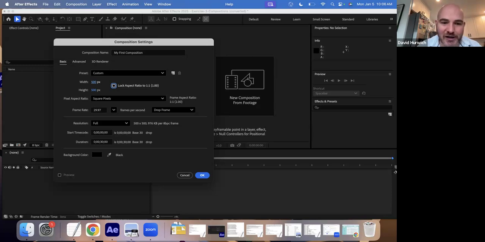Unlike, say, Photoshop, where you might print something to physical analog paper, that's not going to happen in this program. So we don't usually measure things in inches or metric or anything like that. Now, technically, you can set this up to whatever measurement you want. I can make this 500 by 500, 1,000 by 2,000, whatever I want.